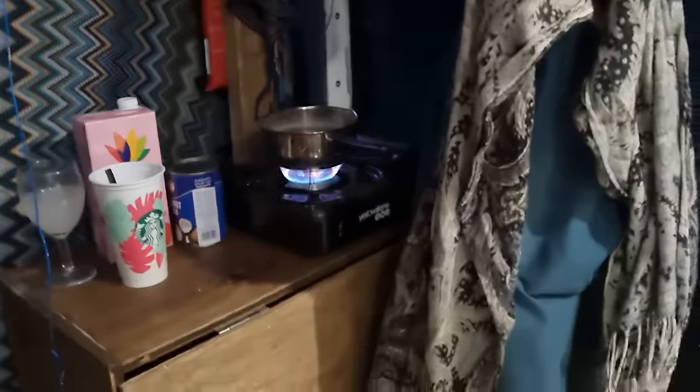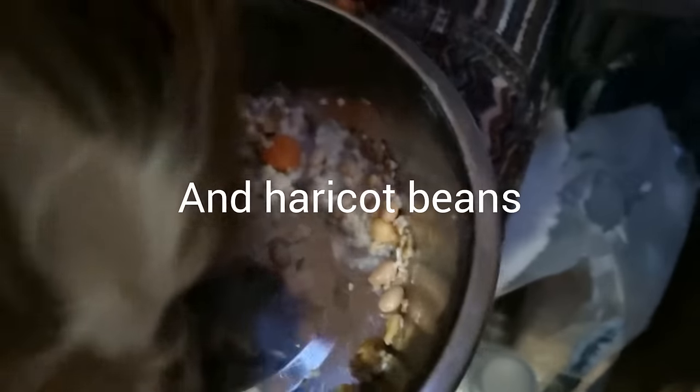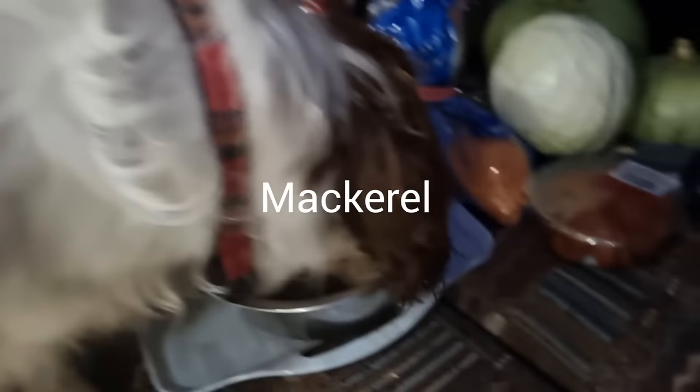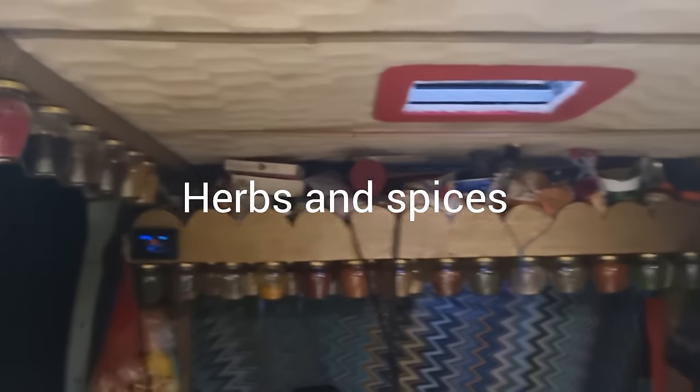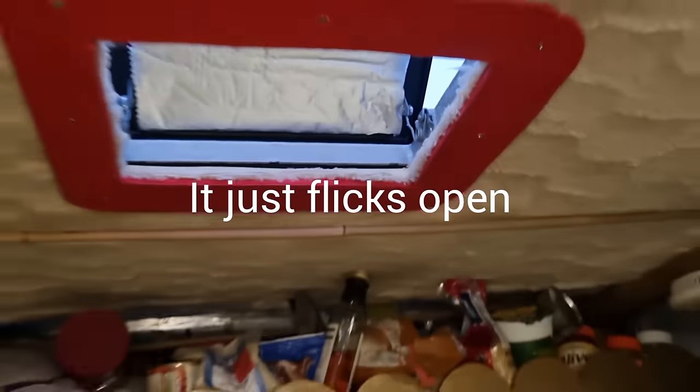Right, so we've just got home, got the water on the boil on our beautiful £10 hob. And he's finishing off his dindins. Oh, we've got carrots and couscous and haricot beans, and a bit of salmon. No, not salmon, sorry. Mackerel. Herbs and spices. I've got a nice horsebox briefing. Flicks open, flicks back down.